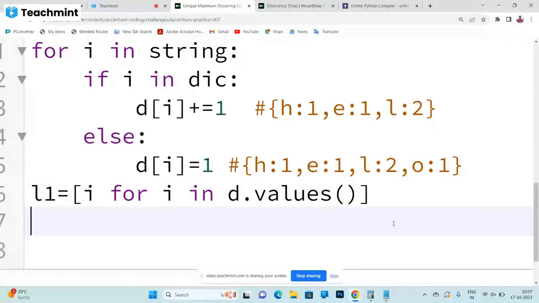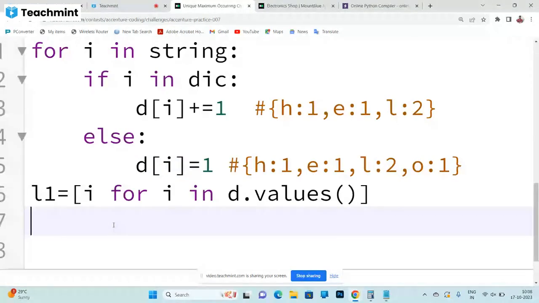Now after creating the list with dictionary values, what I have told, we need to check whether the maximum value, that is 2, if its count is greater than 1 or not. If it is greater than 1, simply we can print 0. Otherwise we need to find out which character is having more repeated times.